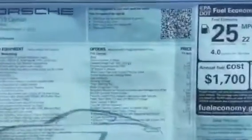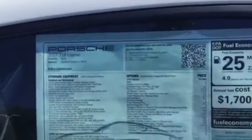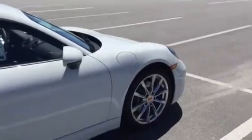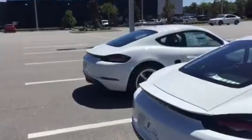Looking at the options on this one, you have the extended range fuel tank, the double clutch transmission, the 19-inch Boxster S wheels, the Porsche crest in the center for the center caps, heated multifunction steering wheel, the seat ventilation. It has a premium package, Porsche crest on the headrest. So it has a lot of options. I won't go through the whole list. Like I said, I'll send you the build sheet, that way you can look at it. But look at the Boxster S wheels versus the standard wheels.